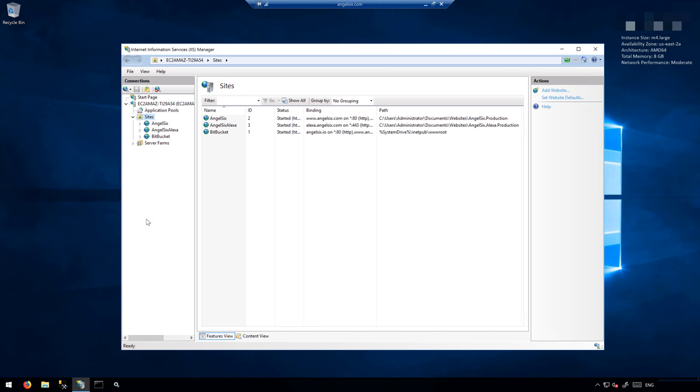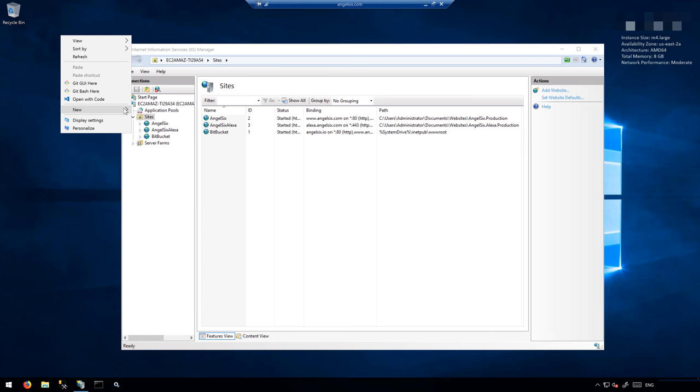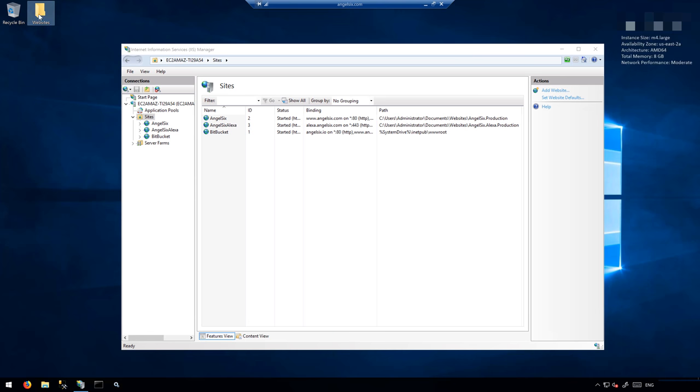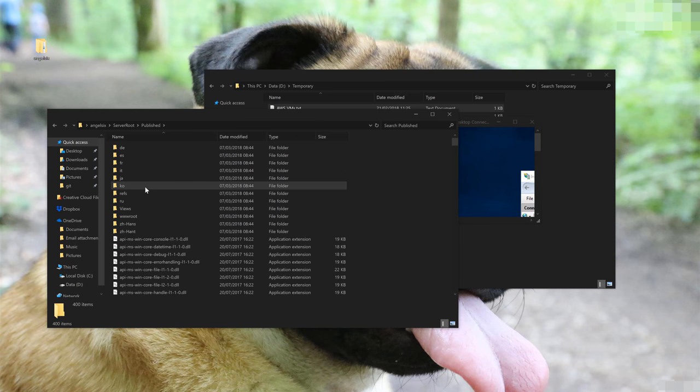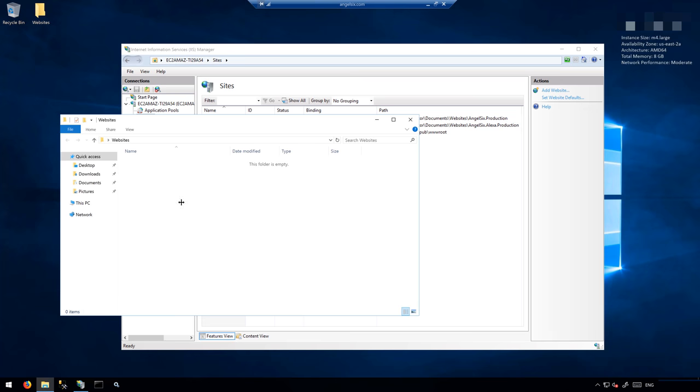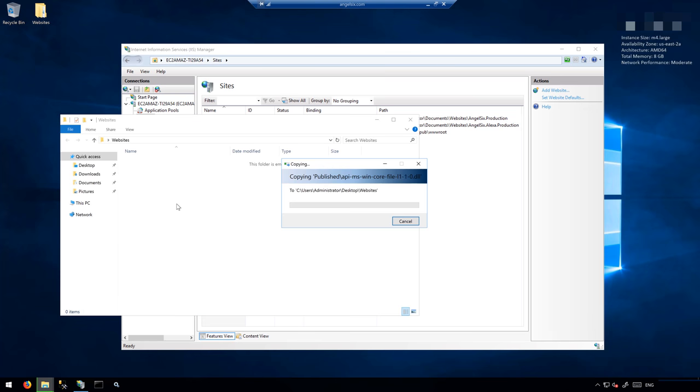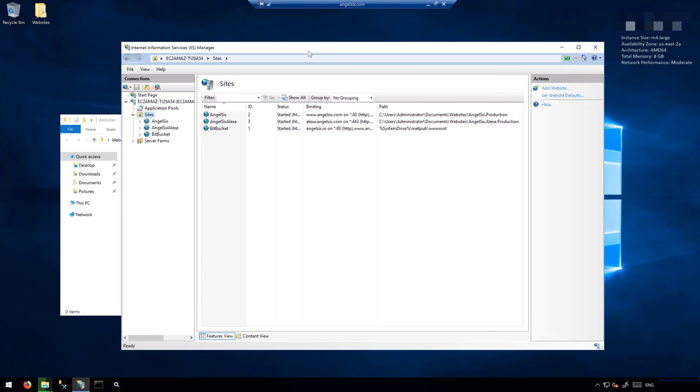And now we just need to create a place to host the website. So for now, I'll give an example on the desktop here and just say websites. And this folder now is where we will open up, and then we'll copy our published folder here, the exact published folder, copy this, paste it into the Windows server. So this is now going to copy over. So I'll just pause the video while this copies over and then resume just before it finishes. Okay, while we're waiting for this to finish copying over, let yours copy over, but I'm going to make the presumption that this is done, and I can show you what to start doing in the web server, in the IIS manager.